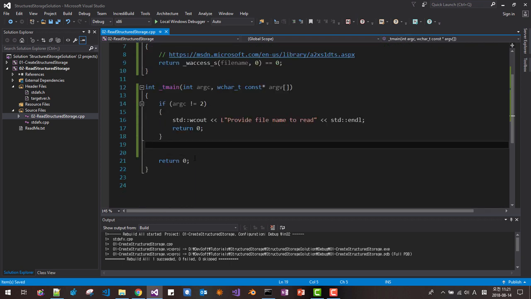Then we also need to test if does file exist.